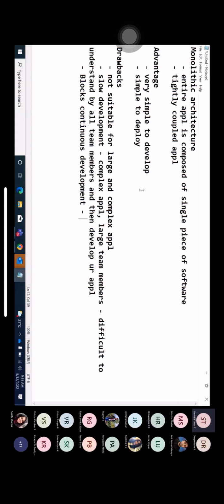So it is going to block your continuous development or deployment. When we update one service, we have to redeploy the entire application.